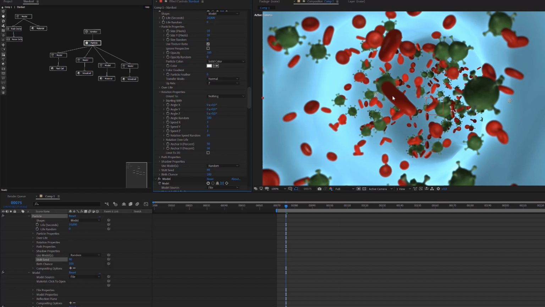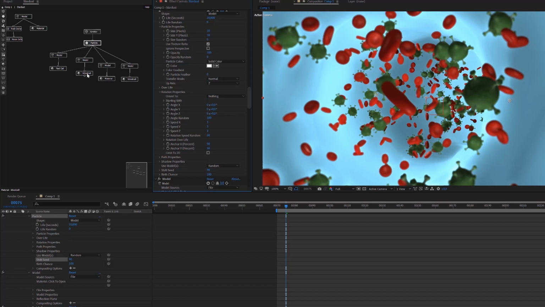I think this looks pretty cool because here we have something right in front of the camera. So for now, I will just leave it at this distribution. What I do not like here, actually, is the color of my virus. I want this to be bluish. I can easily change this.